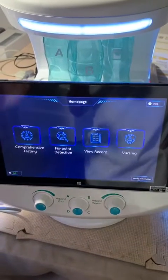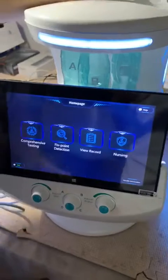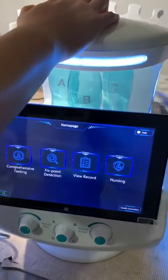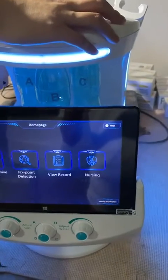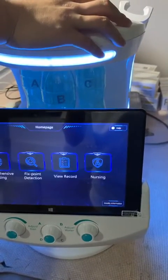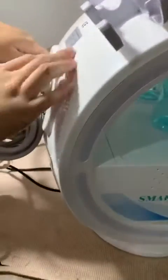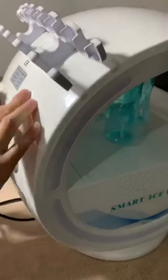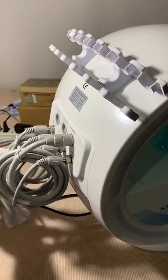Then I will show you the backside of the machine, because there is a button in the backside of the machine. Let me switch it on first. Then I can show you the backside of the machine. Let me pull out the handle, then you can see it very clearly.